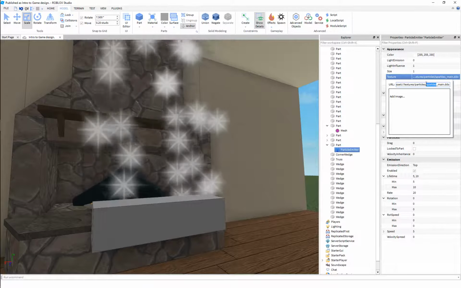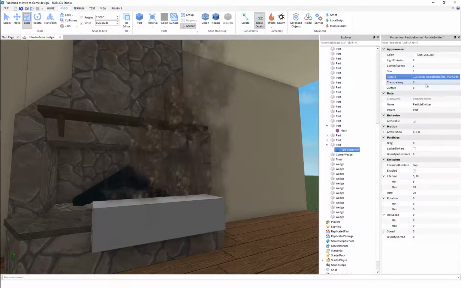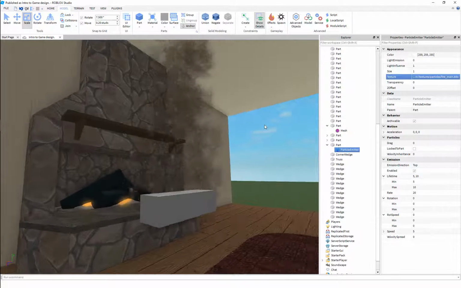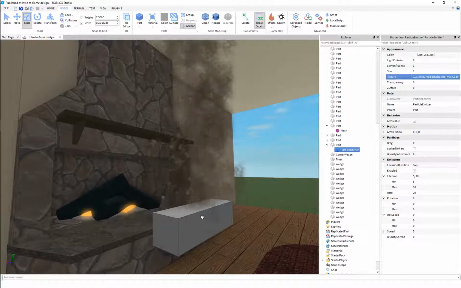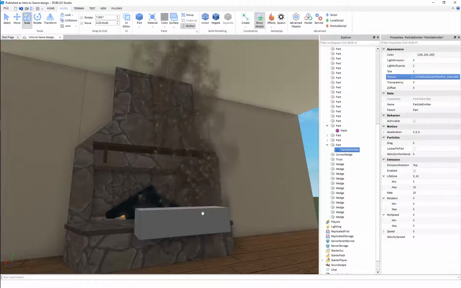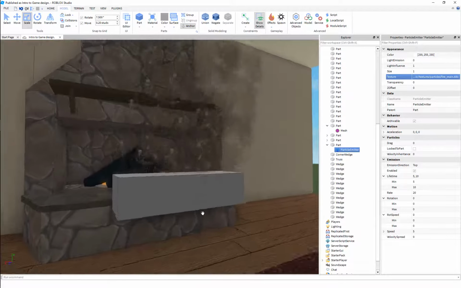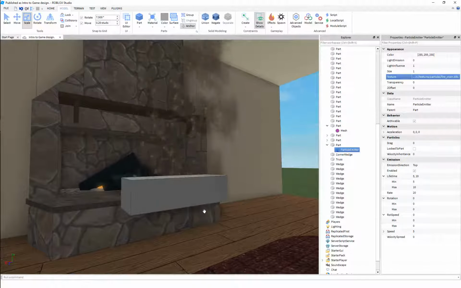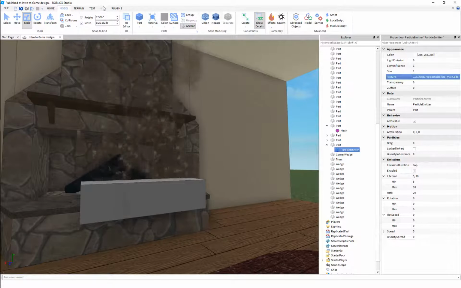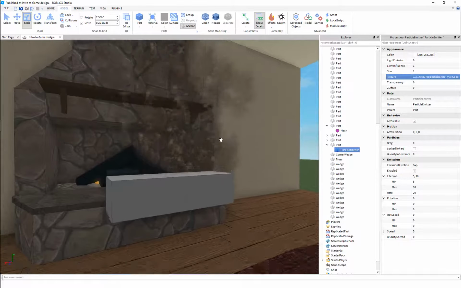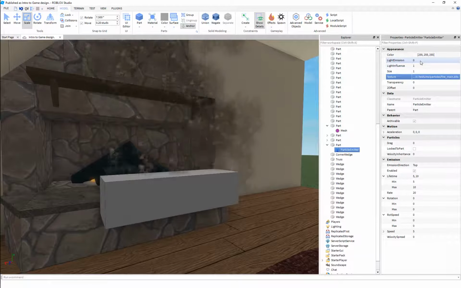So we're going to set this one to fire main, and that's the name of their fire particle that was in the other fire that I showed you. And I'm just going to use this for this tutorial here. You could make your own, you could maybe find some in the toolbox, but we'll use this one for today.